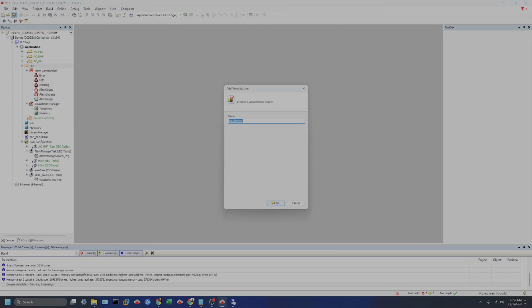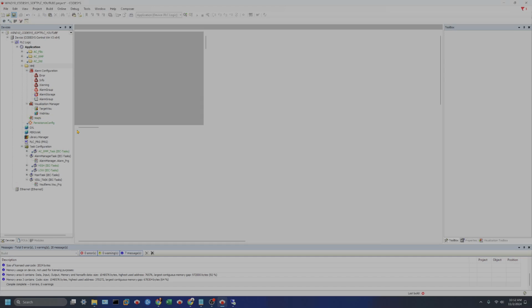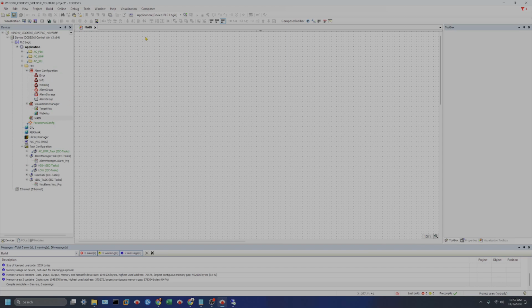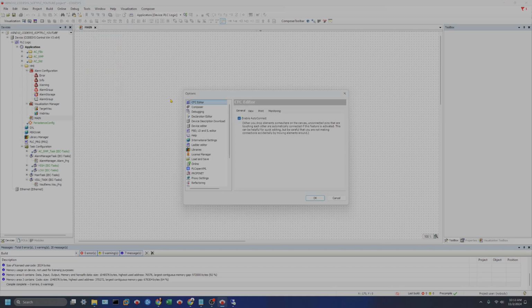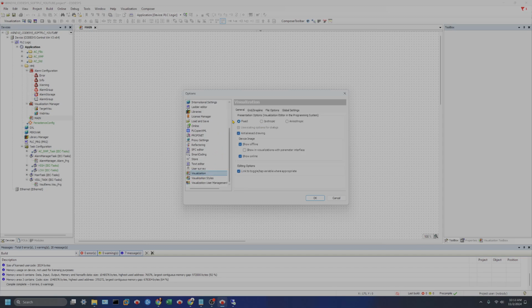So visualization is just the name of the first one, or we can call it, this will be our main screen, so we can just say main or name it anything you want. And in this grid section, you can do this or snap to. In the first couple videos, I kind of go over that, where if you need to go to tools, you'll go to options, and then you'll come down here to visualization, and you can see where your defaults will be.